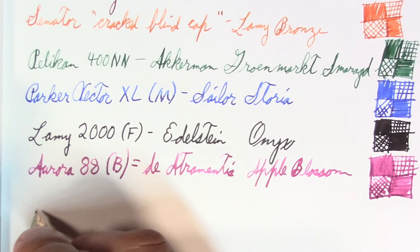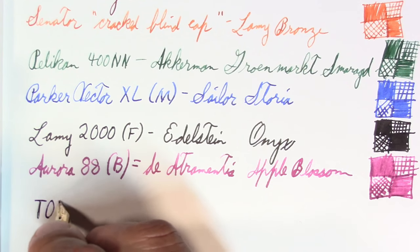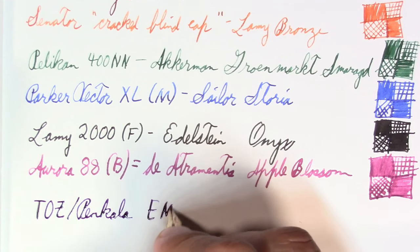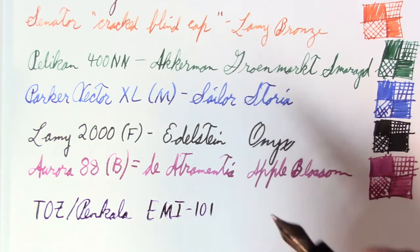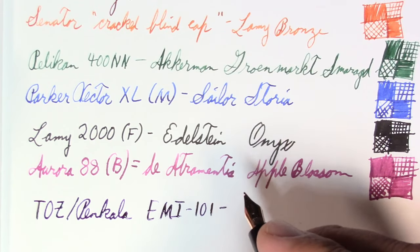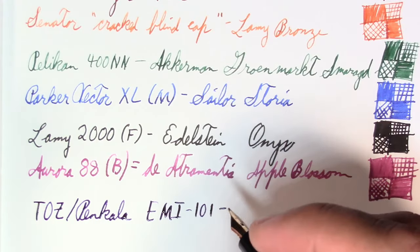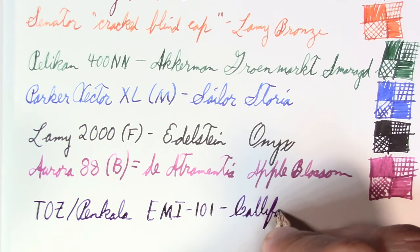Toes Penkala was originally founded as Moster Penkala. And then World War II happened. One of the founders, the Moster of the company, was Jewish. The other founder was Polish, and he was a bit of a daredevil and died before World War II. After the war, this was, of course, taken over by communists and turned into Toes. Toward the end of the communist era and a little bit after, they tried to make a go of it as a pen company, and it didn't go so well. They are no longer in business, sadly.